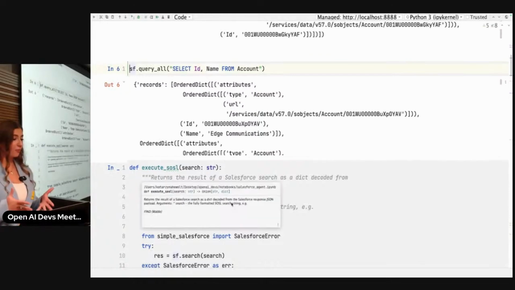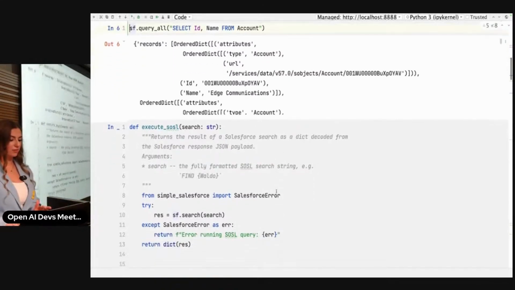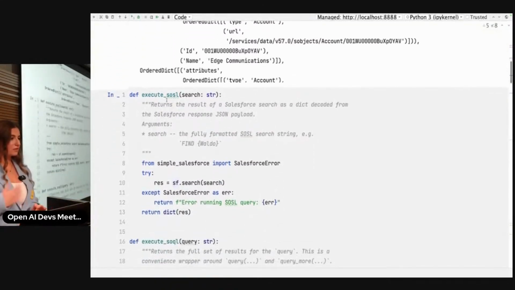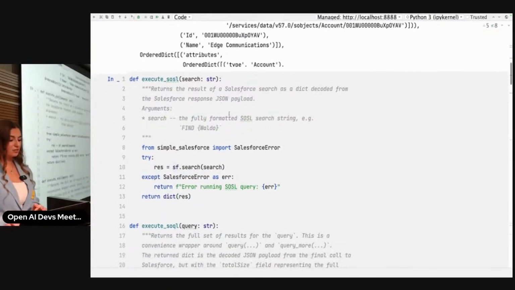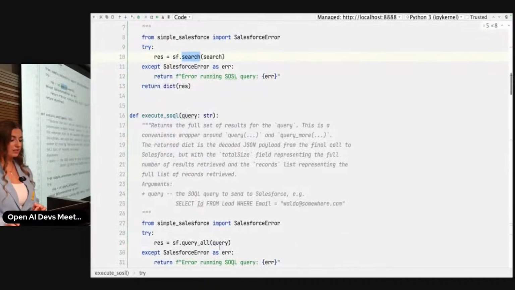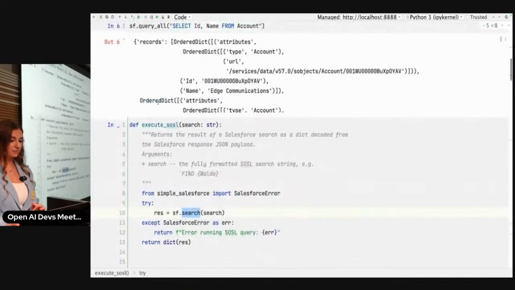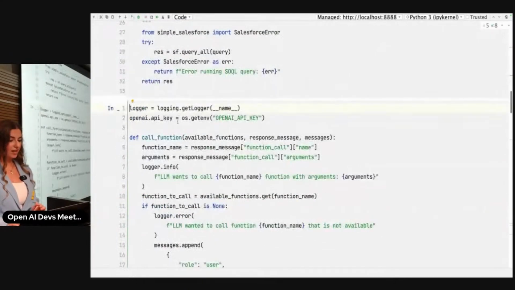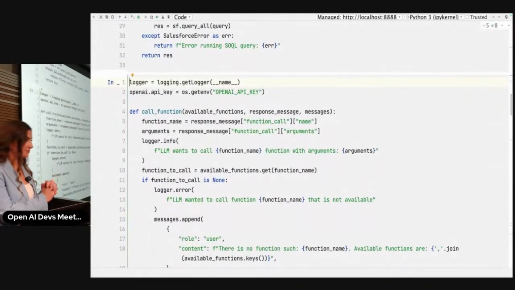Okay, so now that we know what methods we can use, we can just write two simple functions, executing SOSL and executing SOQL, where we use the search method and the query all method. And once we have them, we have created our very own functions.